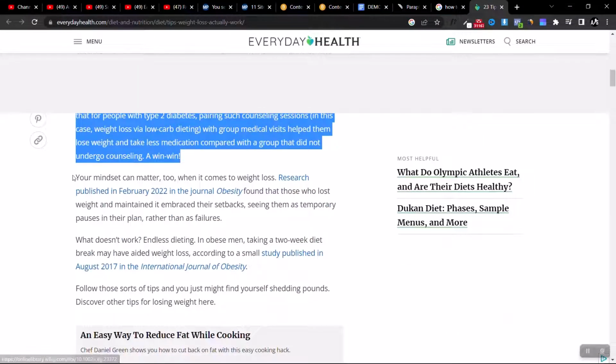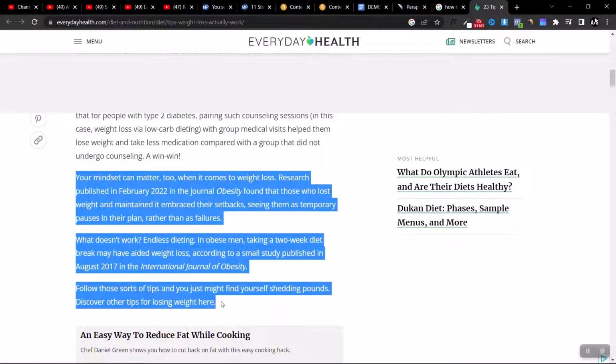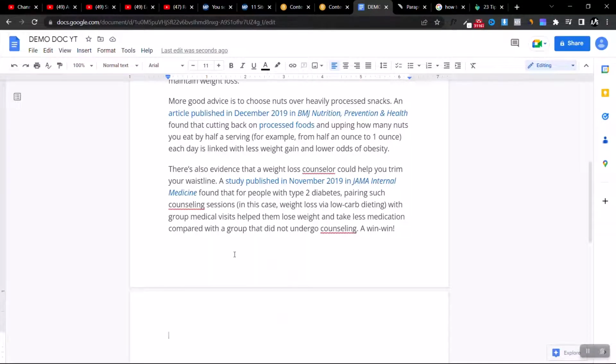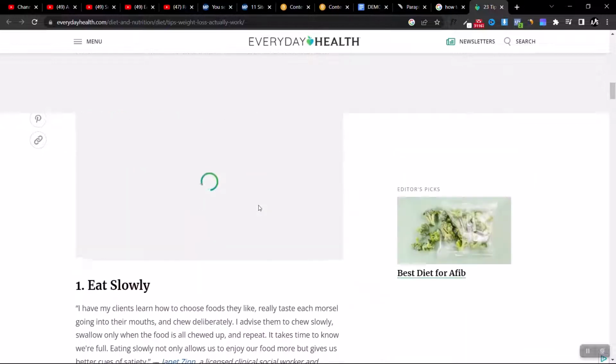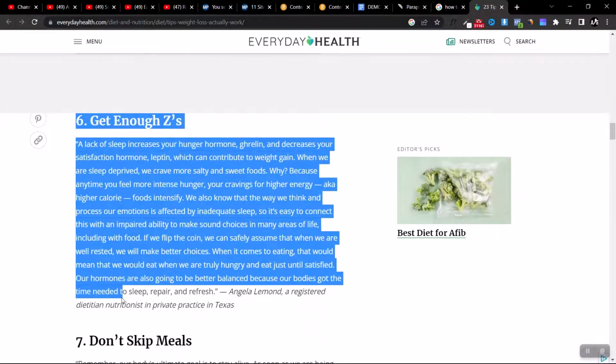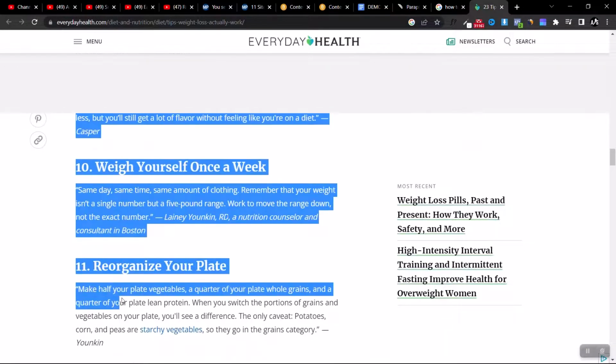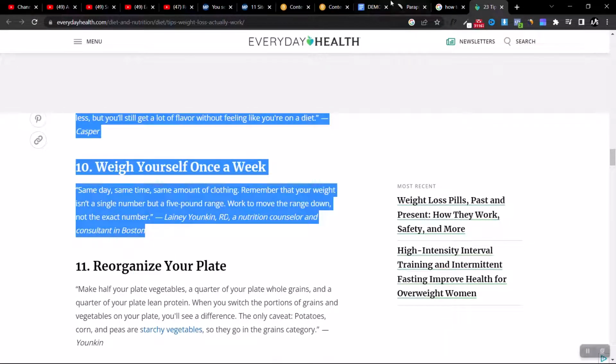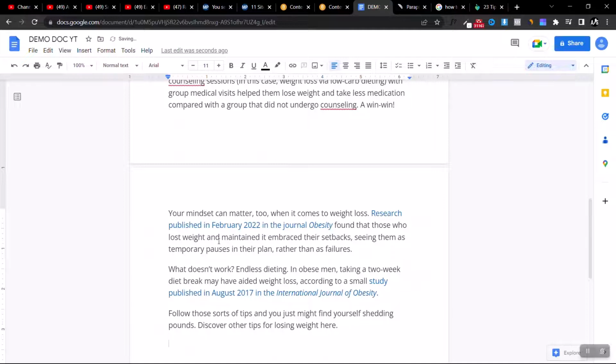So let's say I'll just copy. Let me just copy more of them here. Let me just copy to this place here. So I'll just come here, I'll just paste. Then I scroll. Now you can see the tips here. So what you can do is just come here and copy. I'll just copy, let's say, 9 or 10 of them. Let me just copy the first 10 here. So then I come over here, then I paste this here.